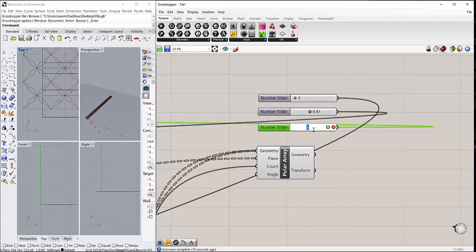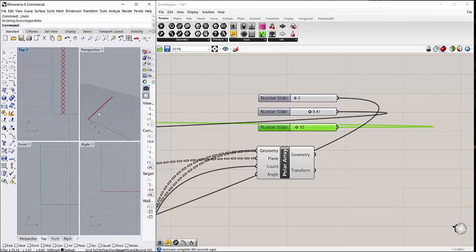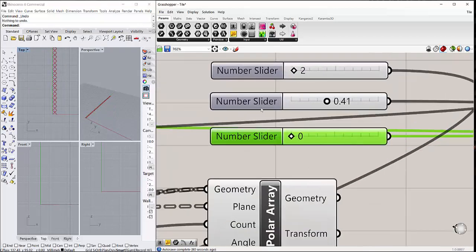I'm going to shift it to 10. Sorry, we will start it again.